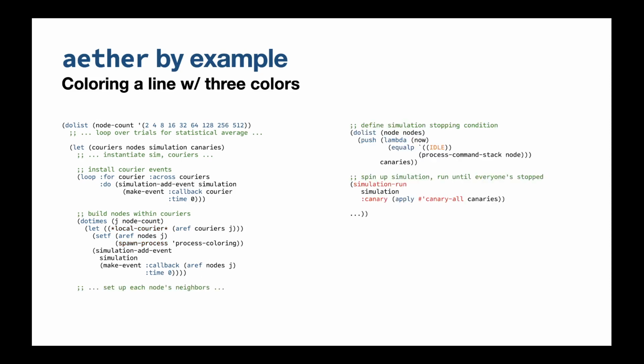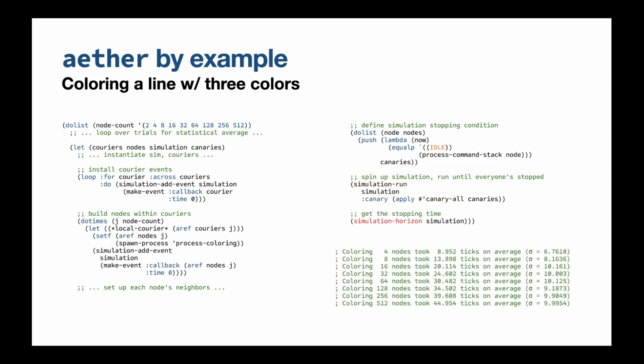And there's a bit more work here where, for instance, I have to go and loop back and inform each node of its neighbor's logical addresses so that it knows where to send messages. More interestingly, I also have to set up a stopping condition. So my stopping condition is going to be when all of the coloring processes have fallen into the idle state. And then I'm going to declare the algorithm done. And with that in place, I can then run the simulation and process these continuations until I meet the termination condition. And once that happens, I can inspect the horizon slot of the simulation because that'll tell me the stopping time, the amount of time that it took to run the whole algorithm to completion.